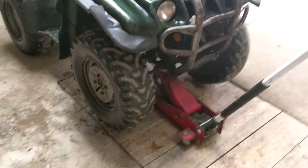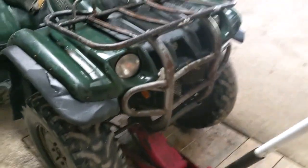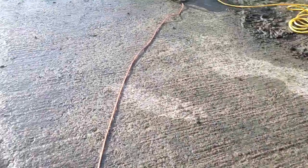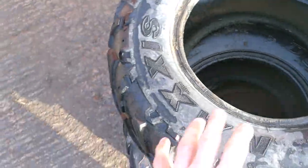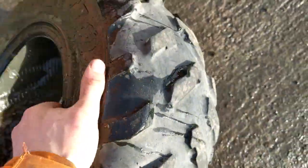So in theory, all we need to do is two wheel bearings and the prop shaft. We'll need to send the racks and the bull bars off to powder coat. We'll send the wheels off to powder coat. I picked up this morning some used tyres, but they are quite good tyres. We've got a set of Maxis for the back. They've got decent tread on, as you can see. And we've got a set of Dunlops for the front, which also have reasonable tread on. For a bike of that age, they're perfectly acceptable.